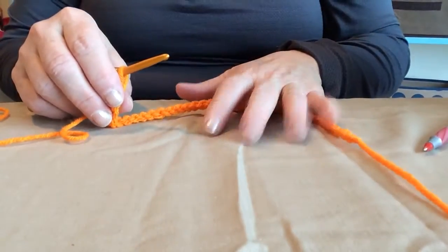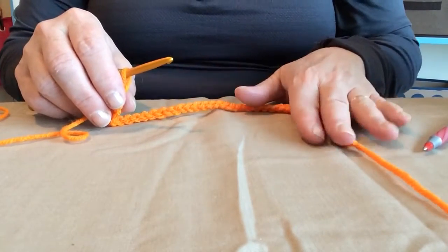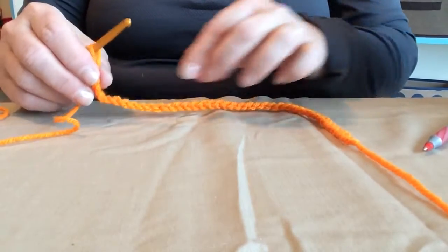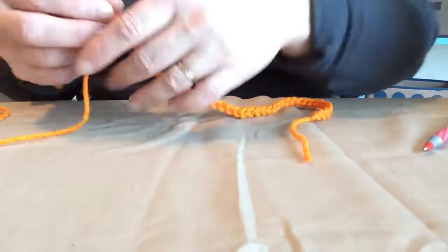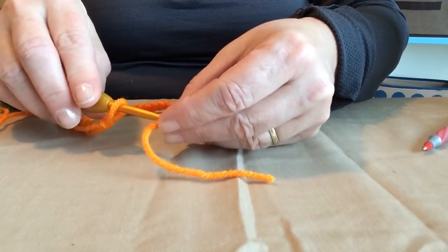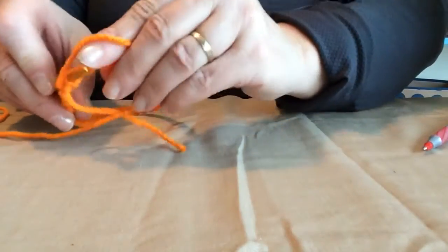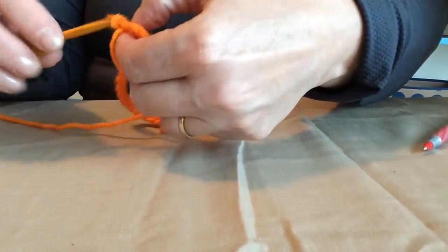Now, this is for about a 10 to 12 inch neck, and you can easily adjust that. 3 chains per inch. Just remember to give yourself some space for your flowers, and I'll show you how to do that in a minute. You're going to join that chain in a circle, being very careful not to twist that chain, or when you do your next row they won't line up. So here we're going to join that.